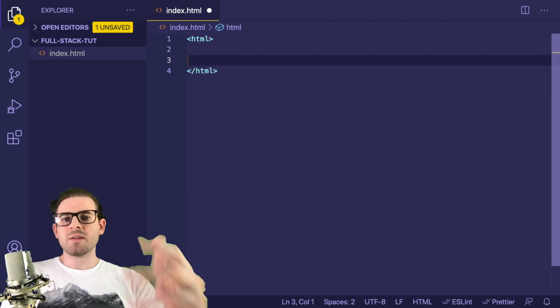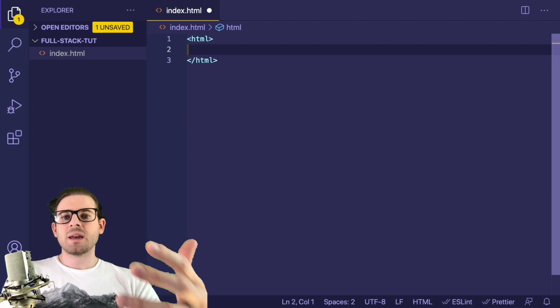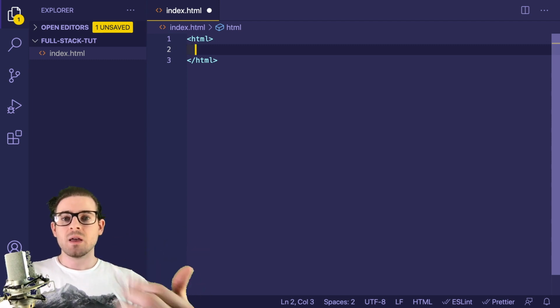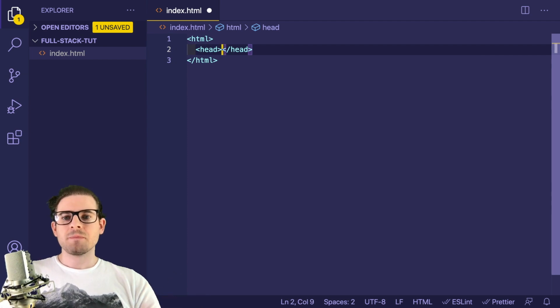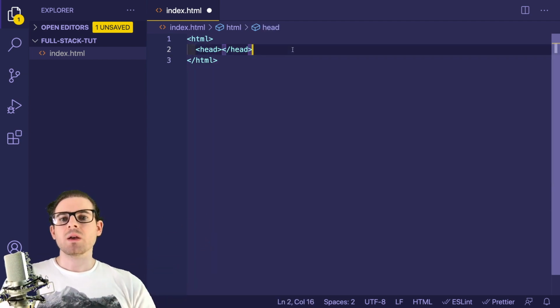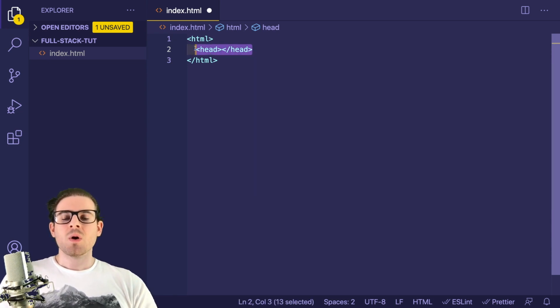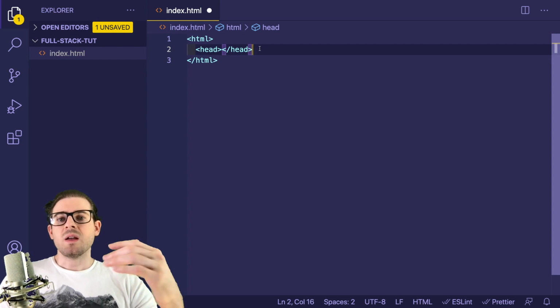So let's dive down a little bit further. Typically in an HTML file, we have a head and we have a body. So let's just put a head tag, just like that. And inside the head tag is where you can start loading in some other scripts, right? So let's say you're using a CSS library called Bootstrap. Well, this is where you probably want to load it in. Or if you want to load in some JavaScript files, you could also load it in here. There are some caveats about loading in JavaScript files, and sometimes you need to put it in the body tag.